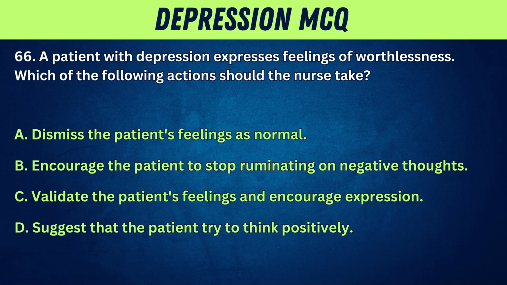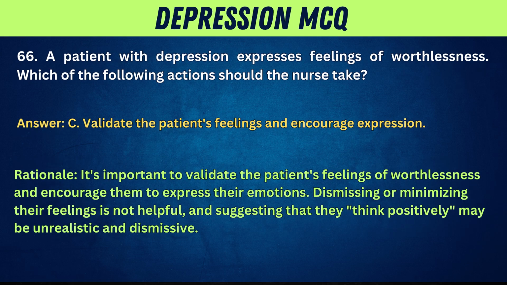66. A patient with depression expresses feelings of worthlessness. Which of the following actions should the nurse take? A. Dismiss the patient's feelings as normal. B. Encourage the patient to stop ruminating on negative thoughts. C. Validate the patient's feelings and encourage expression. D. Suggest that the patient try to think positively. Answer: C. Validate the patient's feelings and encourage expression.